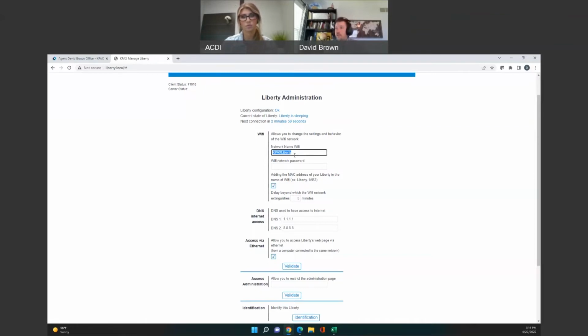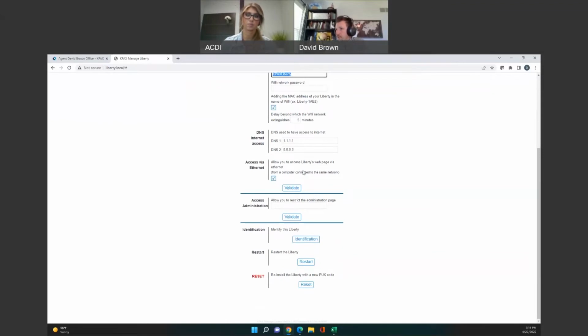They can locate this page on their phone just by selecting their Wi-Fi settings, finding the network that's called Kpax Liberty. You can name it whatever you want. This is an open text field, so you can name it anything. Finding that desired Wi-Fi network and selecting it is going to bring up this page, giving them the option to select that activation button. So they're not going to need to trouble the customer with, hey, can I get on your laptop or can I connect to your Wi-Fi or whatever. They can do it right from their phone. So that's something that makes installing these units really, really easy.